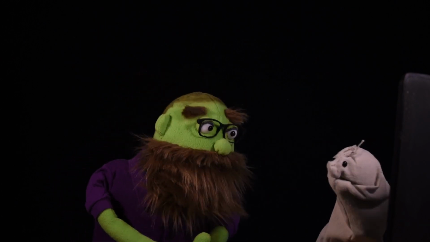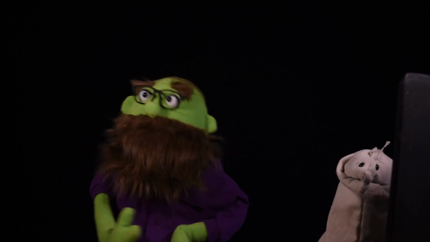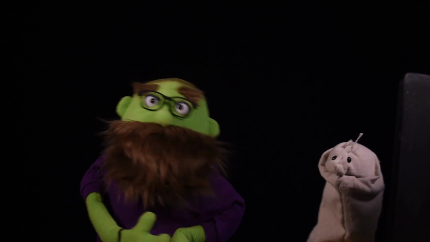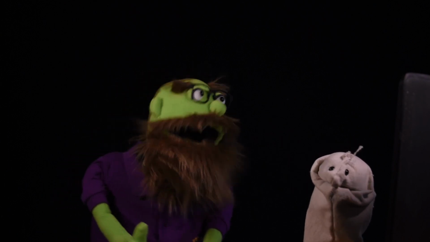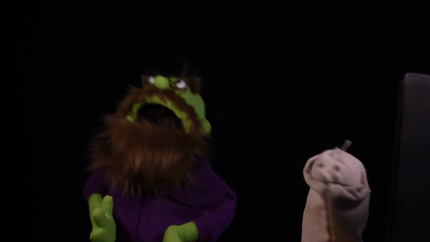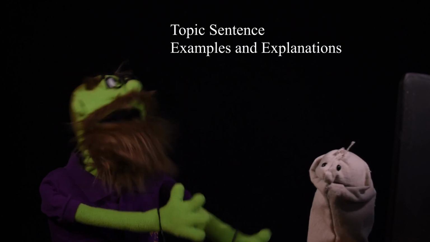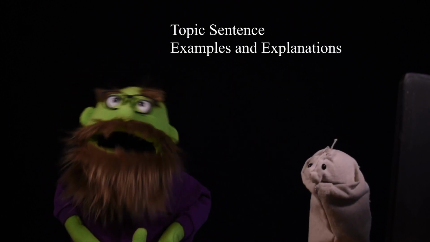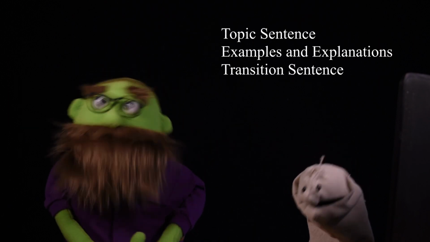Are you ready to start writing your body paragraphs? Body paragraphs are the largest part of your essay. For a 5-paragraph essay like we're doing, you're going to want 3 of them. Body paragraphs have 3 parts. First, you have a topic sentence. Then, you'll have some examples and explanations. Finally, you'll write a transition sentence that moves you into the next paragraph.